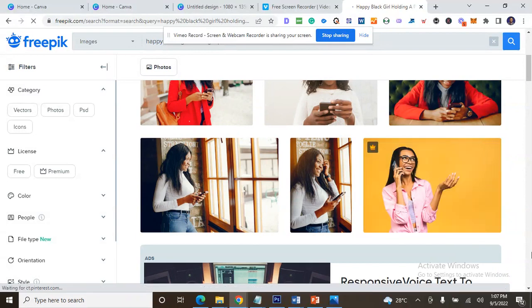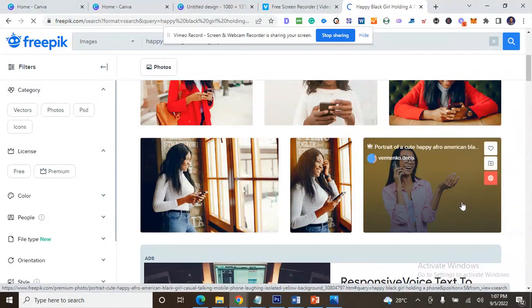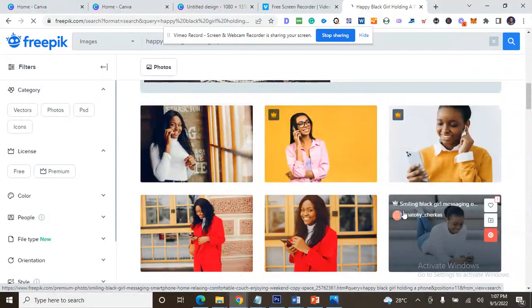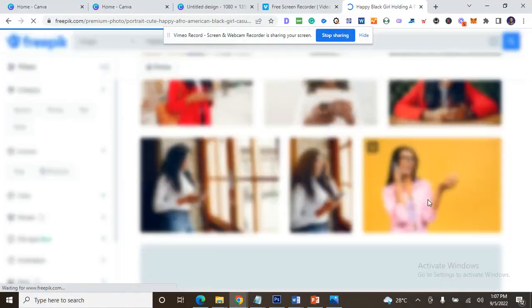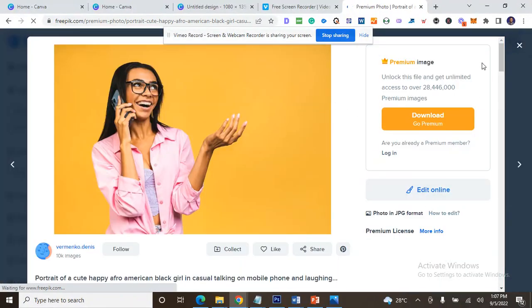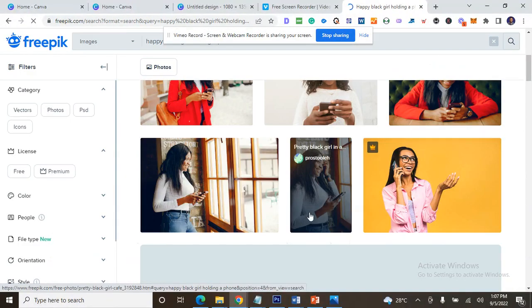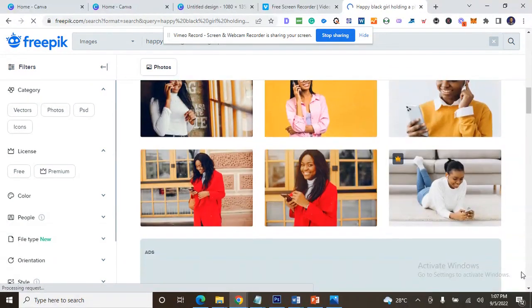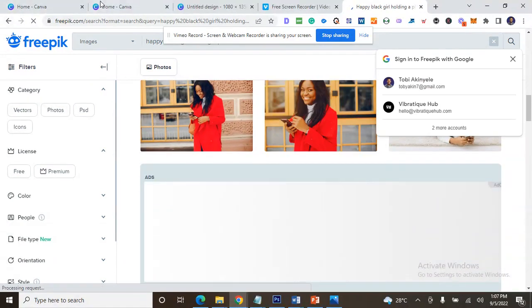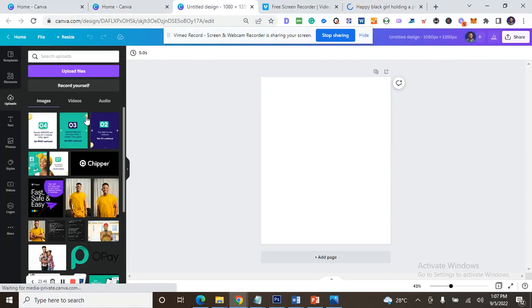This is good. Let's download this. Oh, it's a premium download, so we can't do that. This is free. This is premium. Let's see what Canva has.